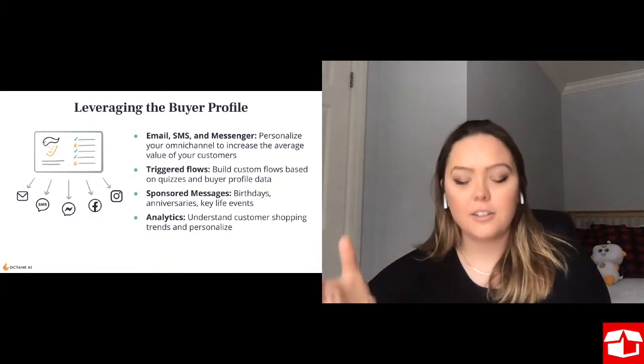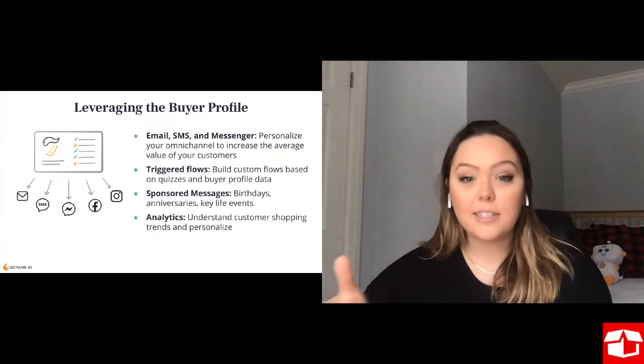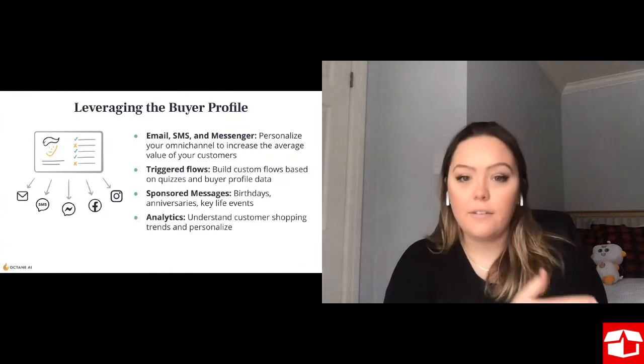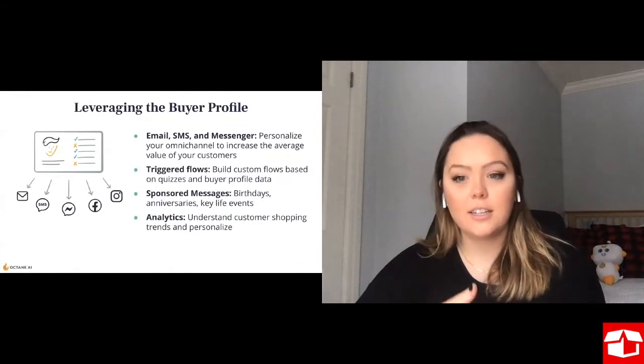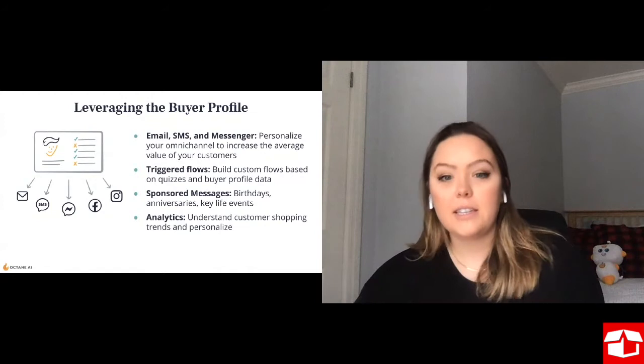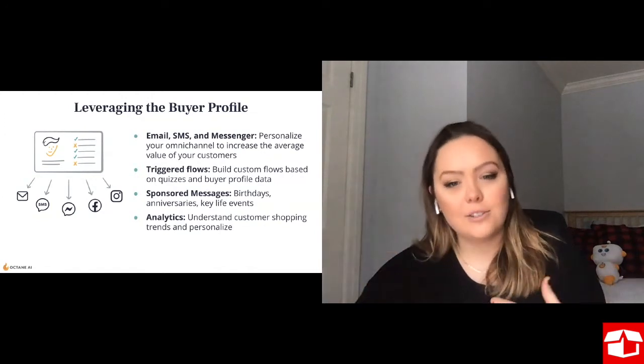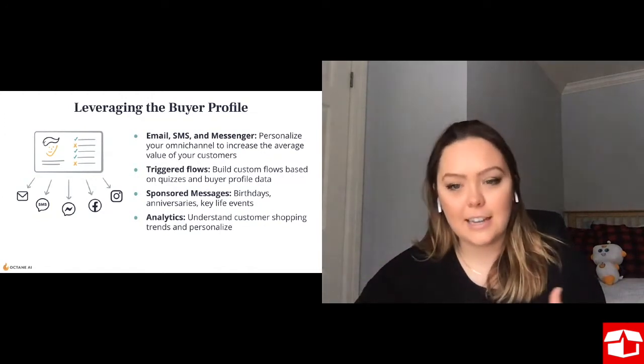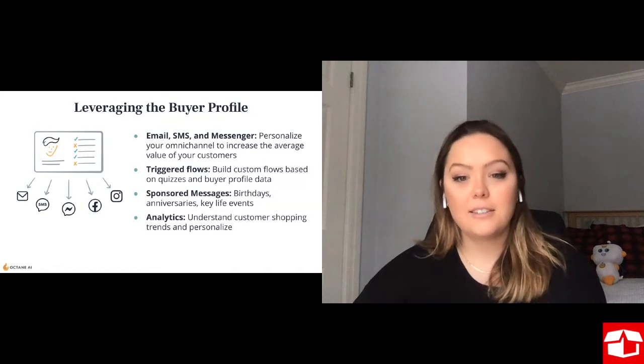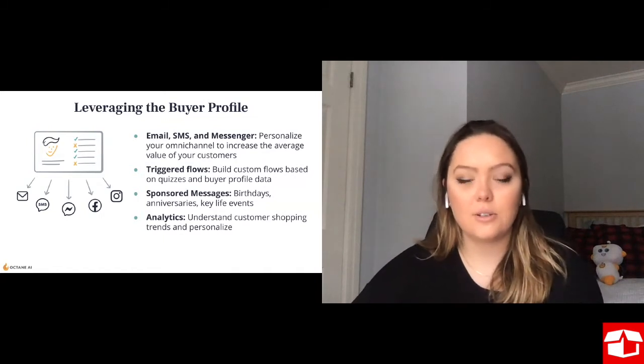I'd pick neutral colors. So what they can do is say, okay, if somebody likes neutral colors, let's trigger this email flow or this messenger message or this SMS text. And then they can tailor all of these messages towards my preferences, which is really cool.